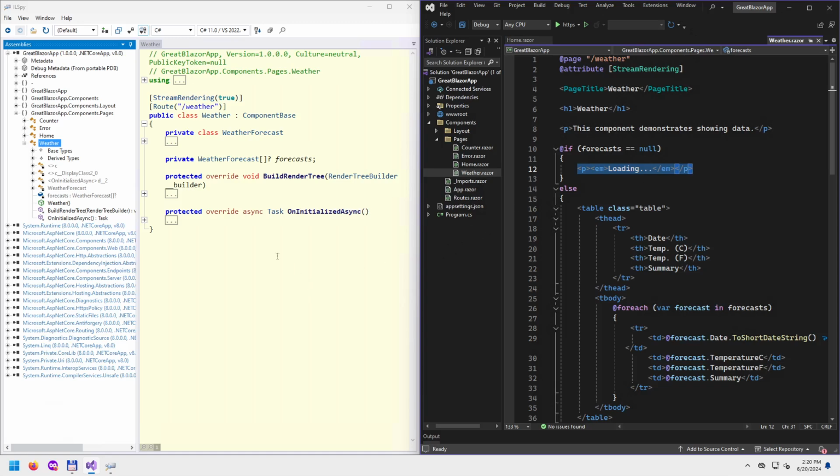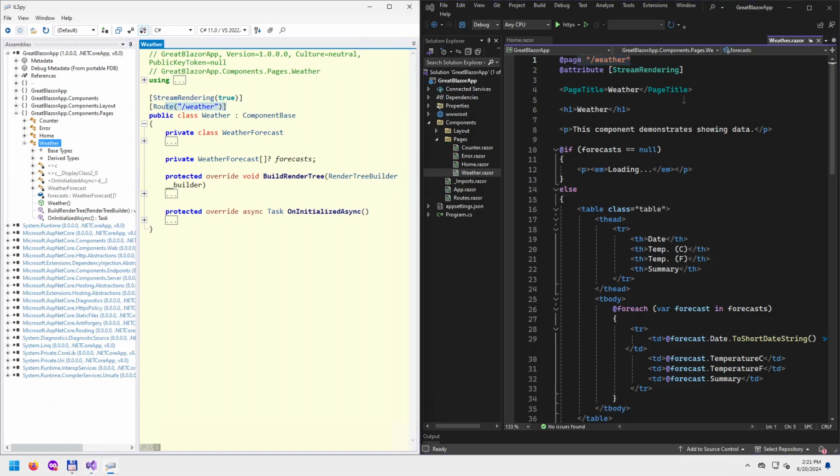Let's see how that works. We start from the class, so the correct namespace, the correct class name, Weather, the correct route attribute. And then we have this @attribute StreamRendering. We can see it placed on the class Weather.